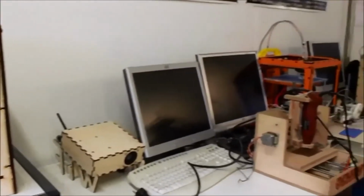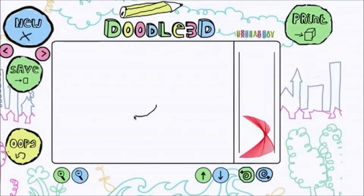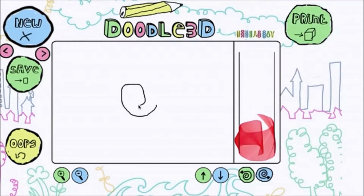After the building process, I wanted to start printing something, but I realized that I didn't know how to draw something in 3D. So I created Doodle 3D. Doodle 3D is a very simple sketching tool, which enables everyone to draw something in 2D and have it printed in 3D. So in the first place, I created Doodle 3D for myself.